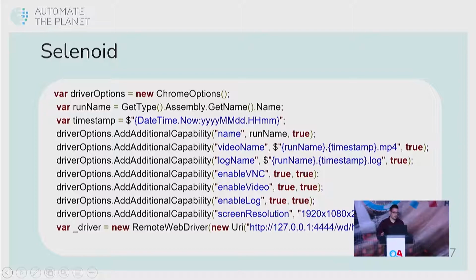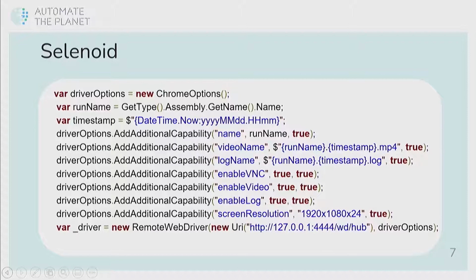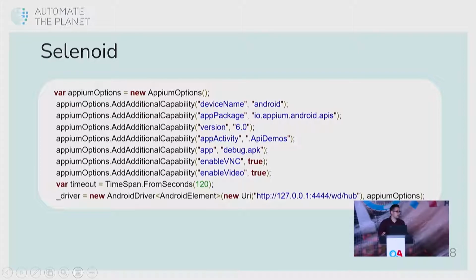In order to use Selenoid, it's just like regular Selenium Grid. You just need to add a few capabilities, and that's it, no matter the language. I mean, it's almost the same, since it's going through the grid. Also, last year, they added an option for running Appium tests on an emulator inside the Docker containers. It's working, but as you can imagine, because of the double or triple virtualization, it's a bit slow. However, it's an option. And also, you can change the skins of the emulator so that you can test on different devices, right? As you can imagine, this works only for Android. It's not working for iOS.